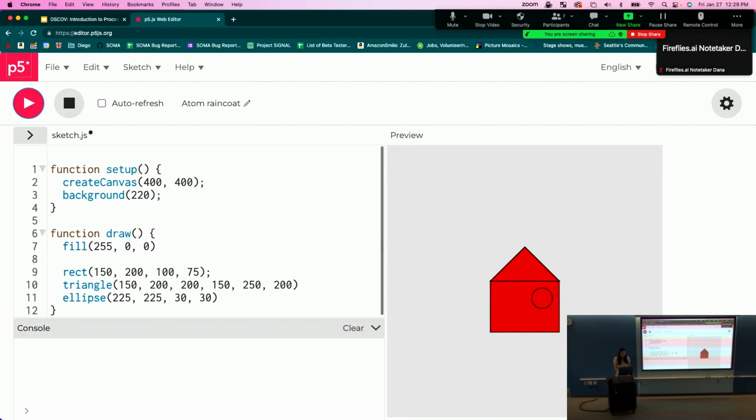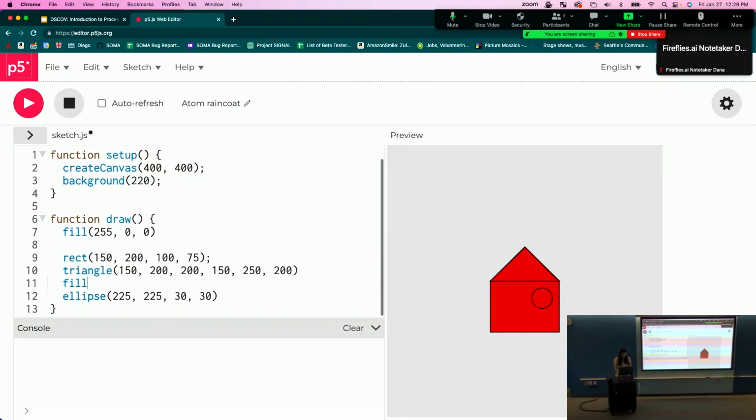If I do another color change later on, so if I do fill, someday I should memorize some pretty colors, but for right now I'm using RGB values.